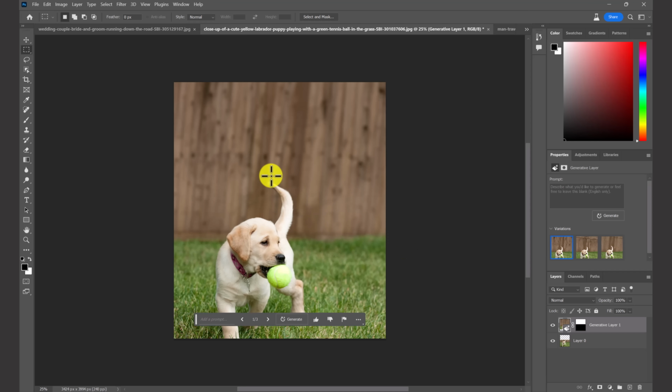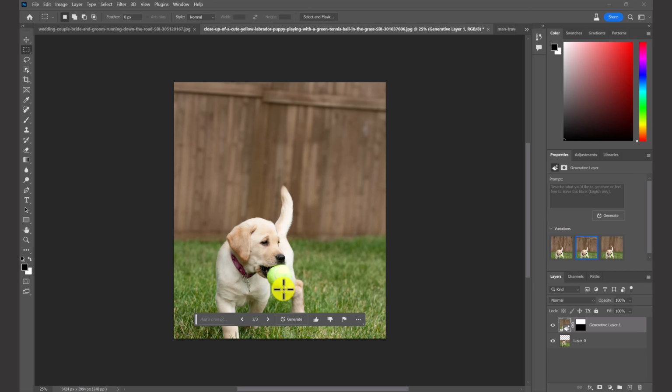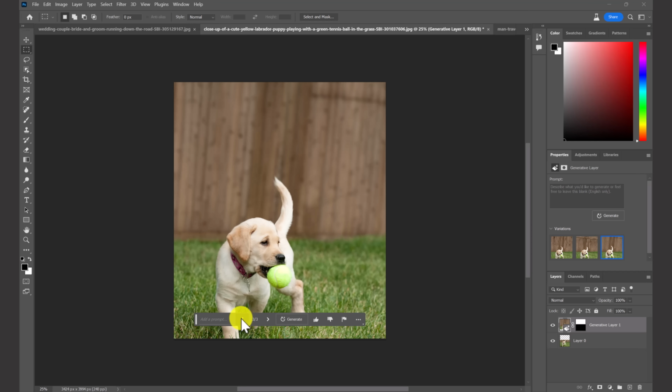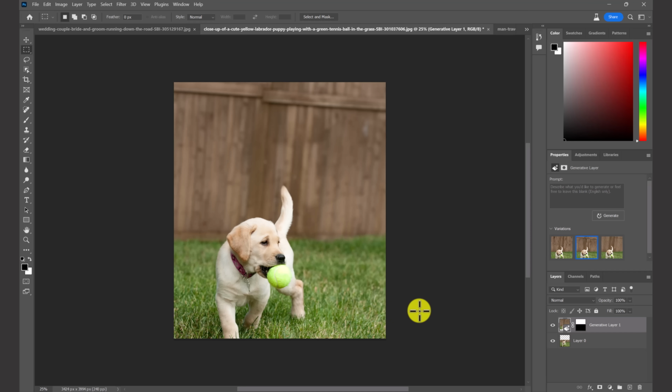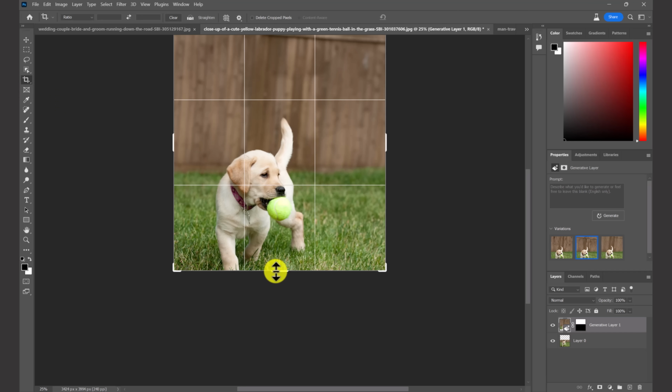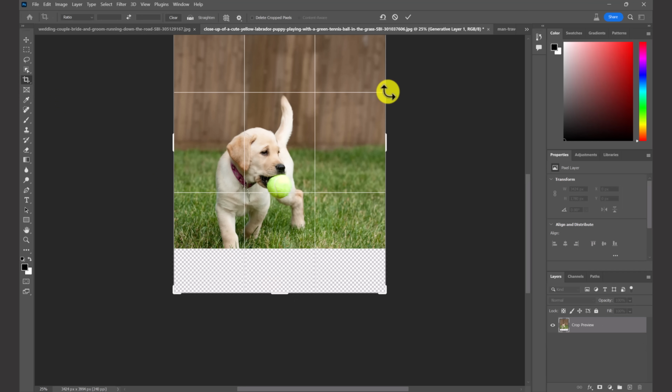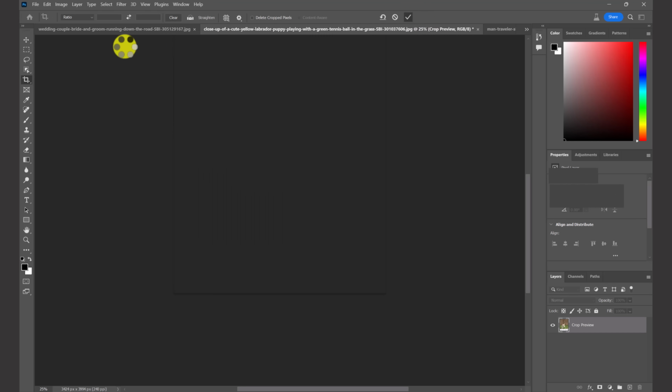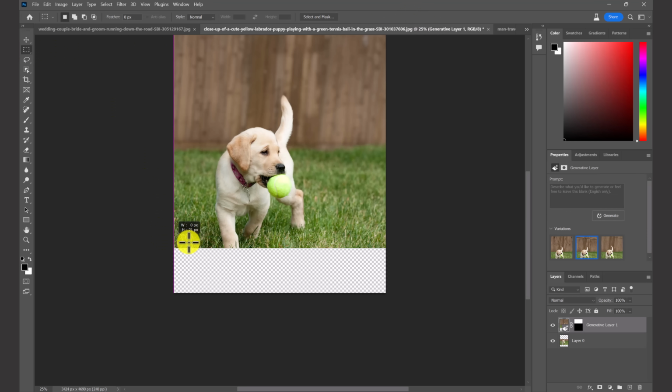Okay, so it's kind of filled in his tail. Let's see if it does a better job on any of the other variations. All right, this one's much better. All right, let's go with the second one. And let's try to extend it down a bit and see if it will fill out his paw. So once again, we'll go to the crop tool. This time I'm going to extend down. Again, check mark. The rectangular tool. Go like this. And I'm just going to click Generative Fill and Generate.